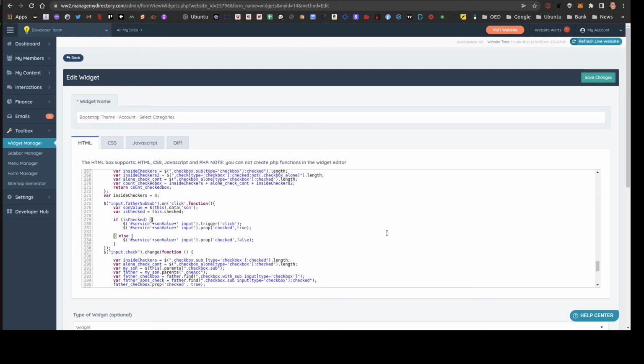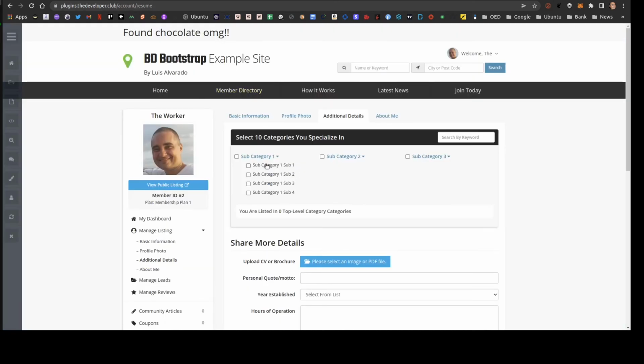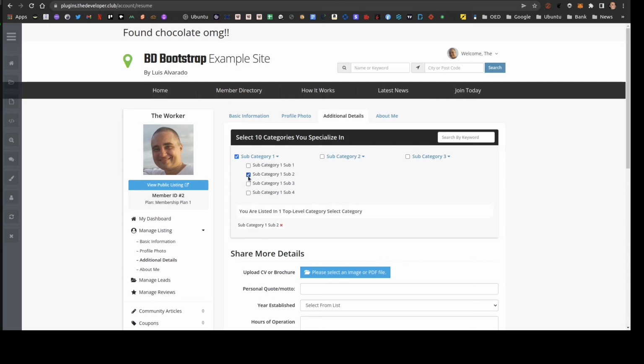Now, remember, we're checking if the subcategory is checked. We want to also trigger all the subcategories that are not checked. I'm going to repeat that. We want to trigger all the subcategories that are not checked. Meaning, if they already had something checked, you don't want this to be triggered again, because it will either go away from here or it will start duplicating those values here.